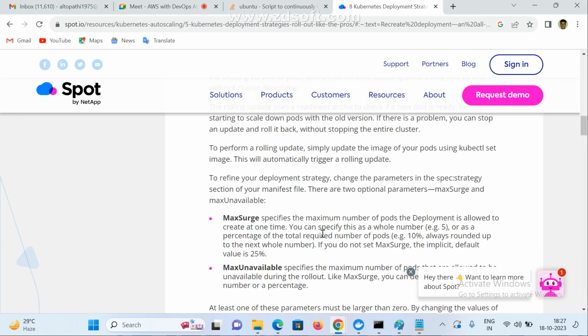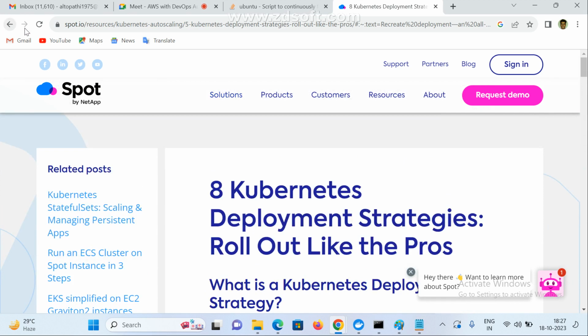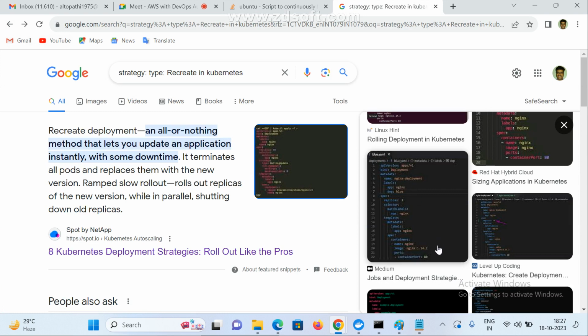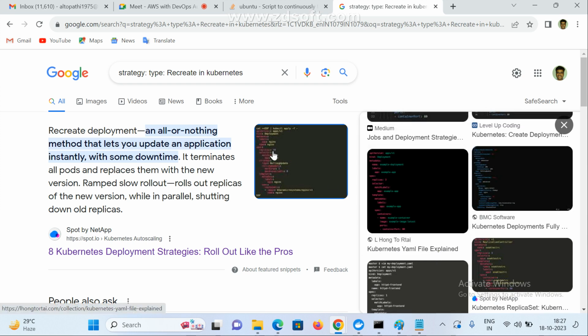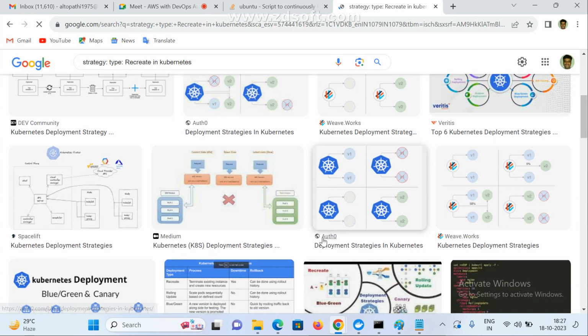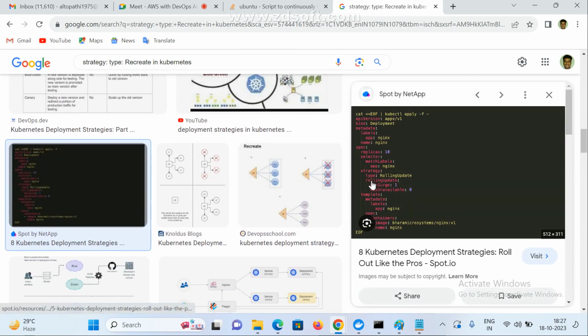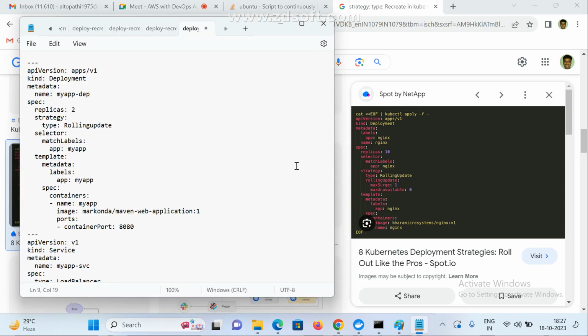Go to here. So here they have already given a few examples. Just check it. U is uppercase. U is upper, right? So here also they are using the same case. Now observe here, strategy rolling update. What is the syntax? U is uppercase. Rolling update. Now we need to add a few more properties.